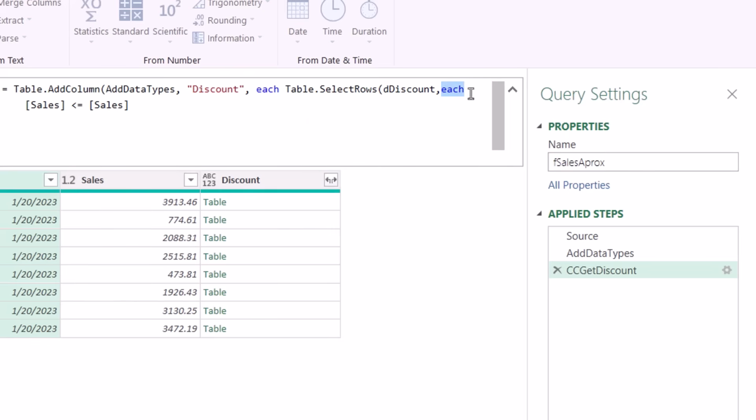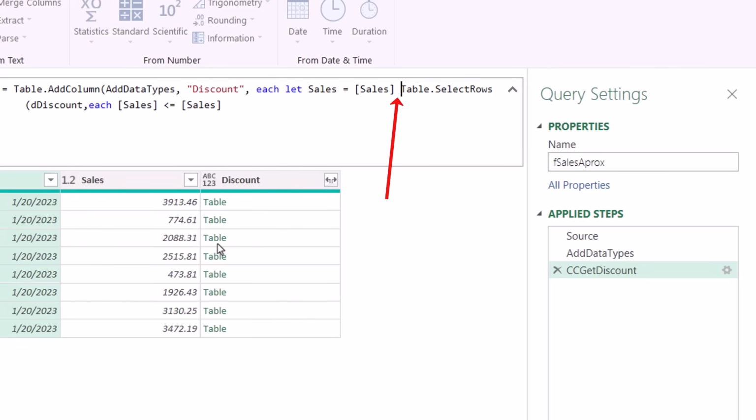But an easier way to deal with it is to, within the scope of this each, use the let expression to define a variable. So let, and I'm going to use the variable sales equal to field access operator and Sales. Because it's coming after this each, bam, that goes to that table right there. And because we've used let to define a variable in the scope of this each, in every row of that table, it will pick out the correct sales.